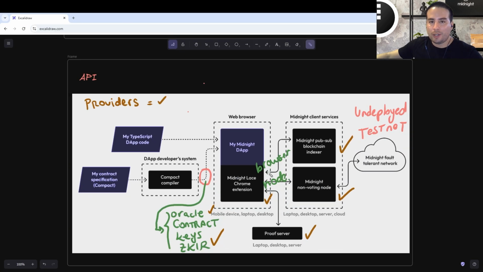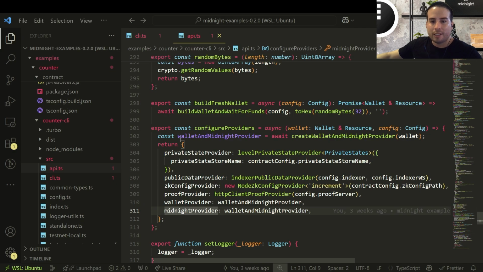If we take a look at our diagram, we can see that I mentioned that we have some providers, right? And I marked with a check the providers that we have here. So we see 1 provider, 2, 3, 4, 5, and 6. We can see these providers being the output from this function.